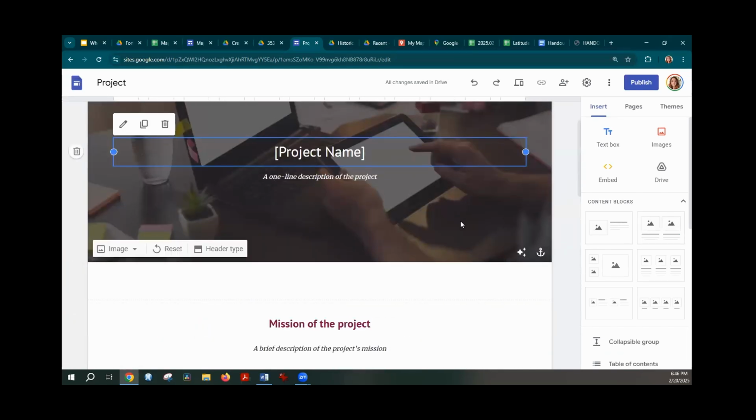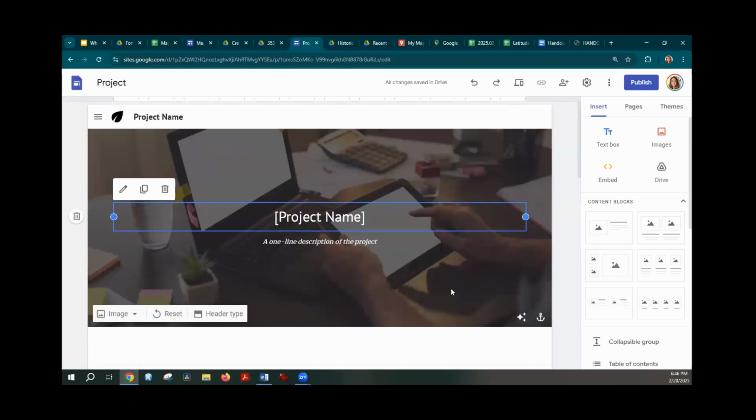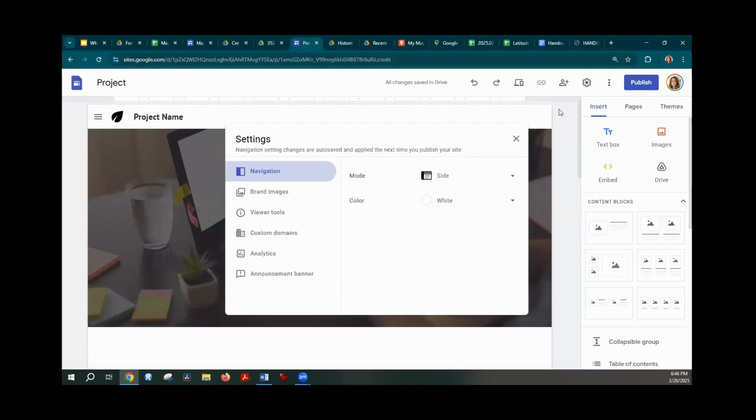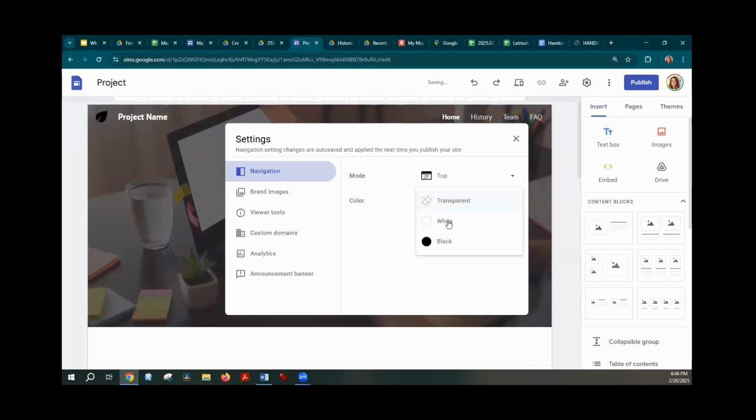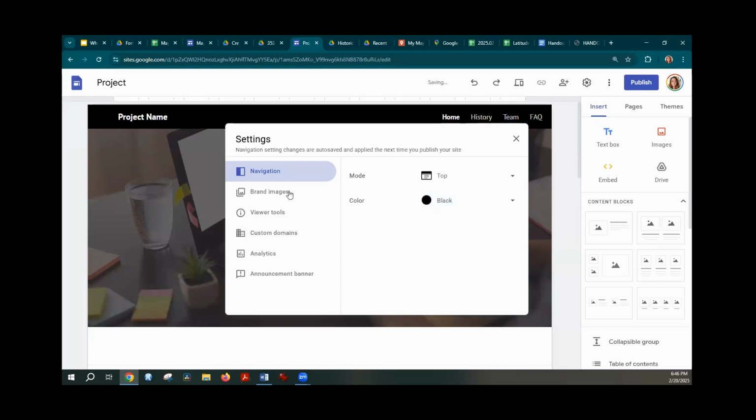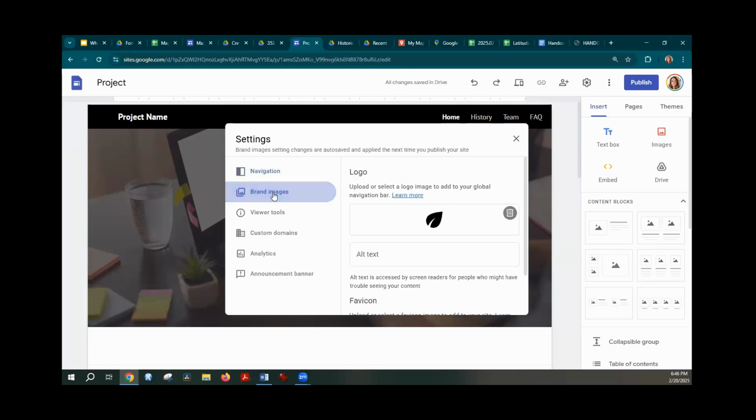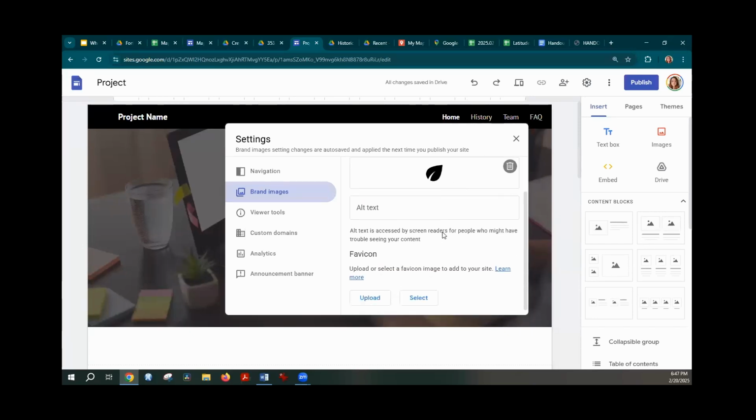You can change all these pictures. But the next thing you'll want to do after you choose a template you want, the first thing is to click on the settings button, which looks like a wheel cog up in the top right. You can change where the navigation is. So if you're going to have multiple pages, you can have it either on the side or the top. I like the top personally. You can change the color of it. You can have it be transparent or white or black. Now, some people have a logo, some people don't have a logo. My neighborhood just happened to have a logo they like to use for things, so I put mine here.